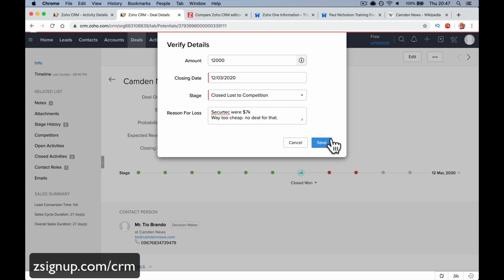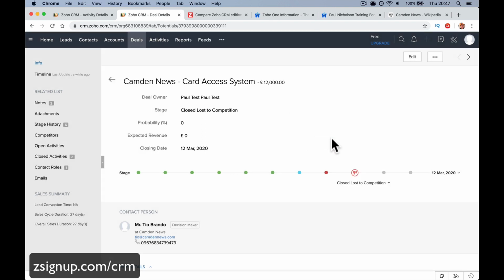So if you are getting outpriced all the time, then you probably have to look at your pricing, or if they're just not coming over the line, whatever it might be. And then you are done with your deal, right? So that is the full pipeline, start to finish from a lead.